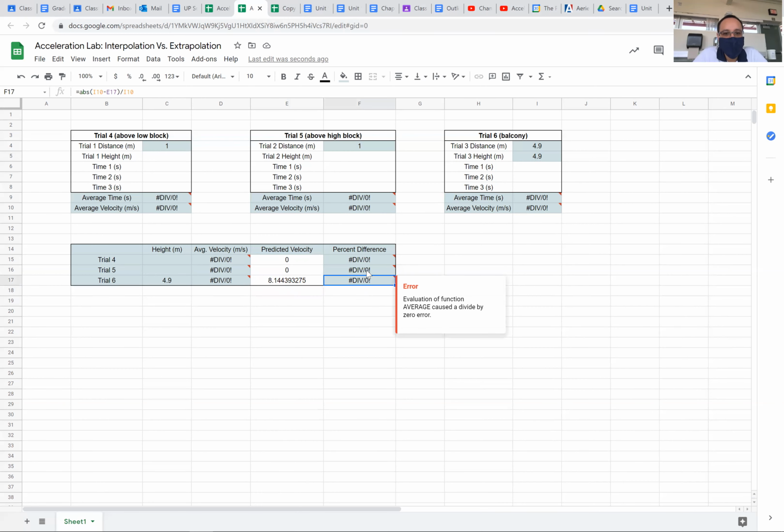And this percent difference formula has been filled in for you. We'll talk more about percent difference or percent error calculations another time. But for now, you're ready to go, okay? So this table is ready to go with the caveat that I've left these guys white instead of colored, instead of that pale greenish, grayish color, okay? So that if you want to enter your own formula, you can, okay? You can feel free to use your own formula, but my formula is there for you if that process seems complicated. I know we're all still getting used to spreadsheets, okay?